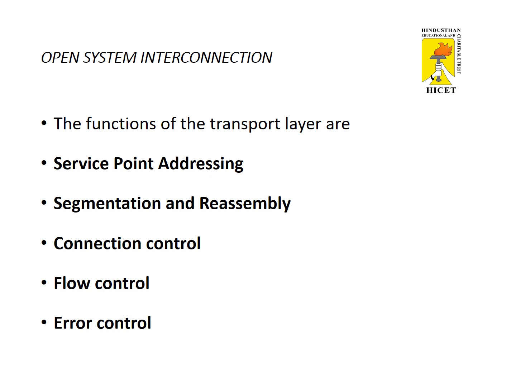Next one, connection control. The transport layer provides two types of services. One is a connection oriented protocol and the second one is a connectionless protocol. Then last one, error control. The transport layer is also responsible for error control. Here the error control is performed end to end rather than across a single link.